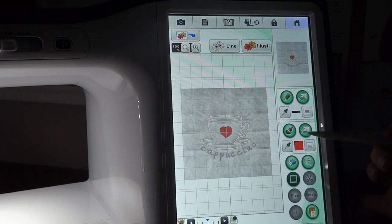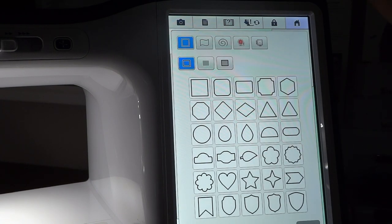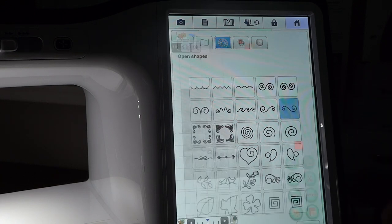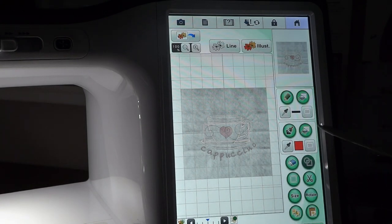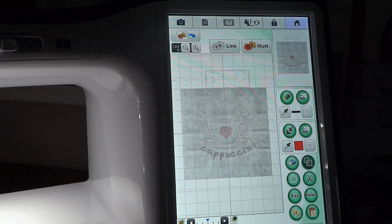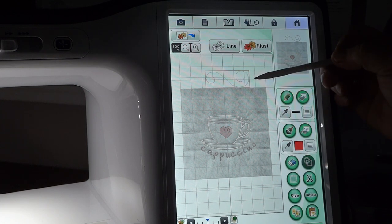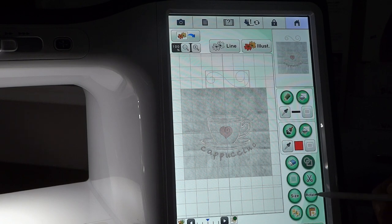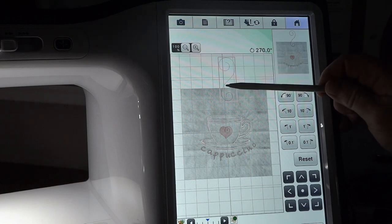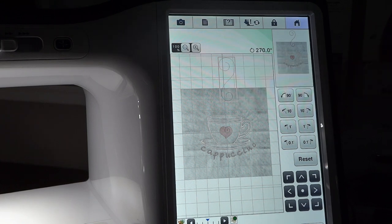Next, I'd like to go back into shapes, back into open shapes, and choose the swirl on the right. We'll say OK. The first thing we want to do whenever working with a new shape is move it off the design we've been working on — that's to avoid problems if we need to put the selection box around it, so it won't interfere with what we've already done. Now I'm going to select the rotate button, rotate it 90 degrees, and take off the lower portion of the design.